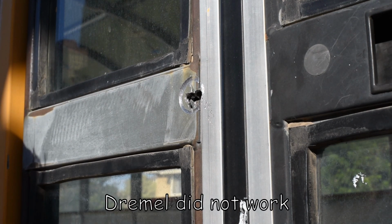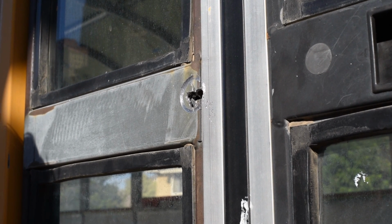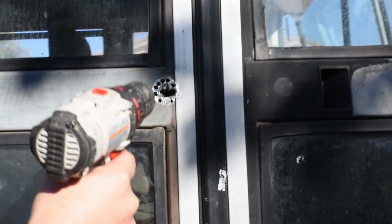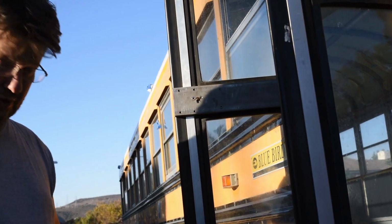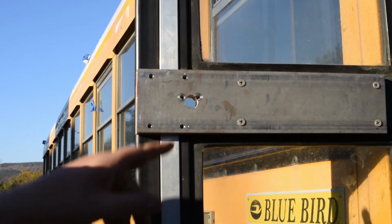Appears to be sort of working. So we can't do it in one step. We're going to do it in a bunch of steps. Drilled a bunch of little holes around the inside, and now we'll get a little file or something and smooth it out. Fun. Very. Well, it's us against a steel door. And so far, the steel door has been laughing. But we're chipping away at it. We got a hidden Mickey.